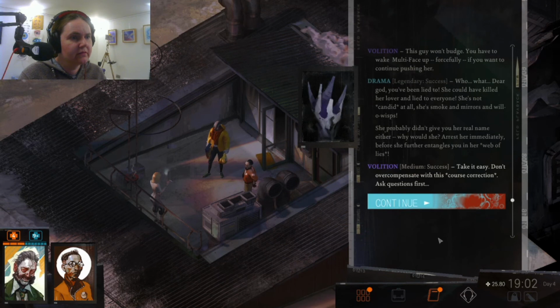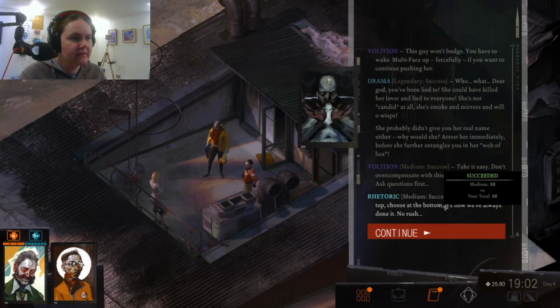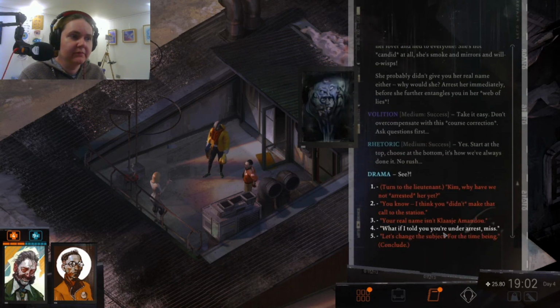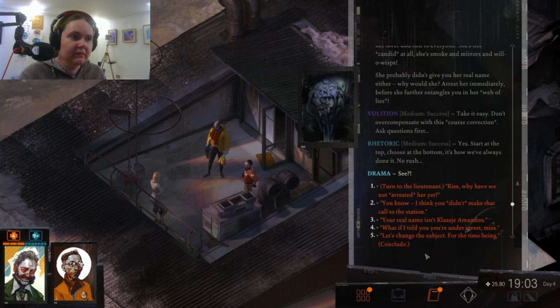Take it easy. Don't overcompensate with this course correction. Ask questions first. Yes, start at the top. Choose at the bottom. It's how we've always done it. No rush. See?